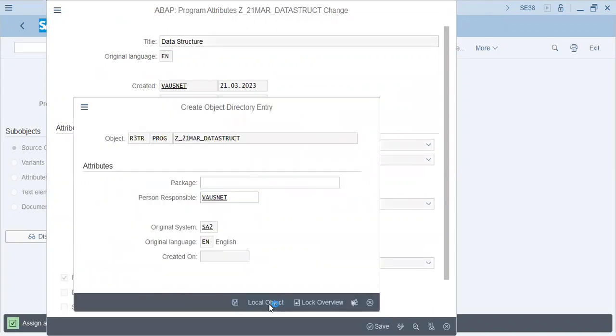Local object means it cannot be transported. So the package has everything as we discussed right now. I hope this is clear, right? Okay, sir. I'm going a little bit slow so that we can have a better understanding.